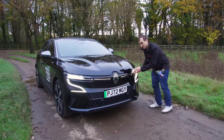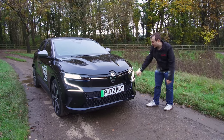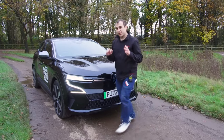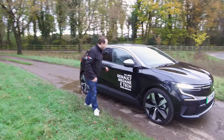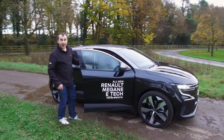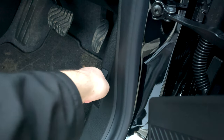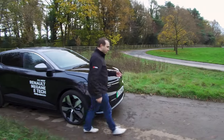The Megane E is the first Renault to get the new style badge. At the front here we've got some really nice styling — I actually really like the styling of the Megane E. We have LED pure vision lights, though they're not matrix lights, which is a small letdown. But Renault have finally done something for right-hand drive drivers in the UK: they've put a bonnet catch on the right-hand side driver's side, so now you don't have to lean over to the passenger side to open your bonnet.